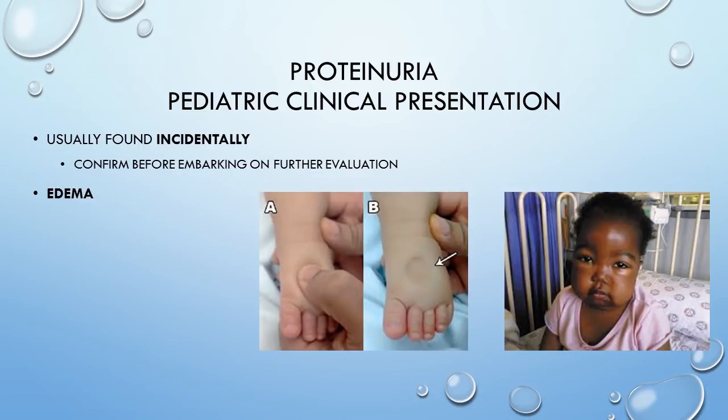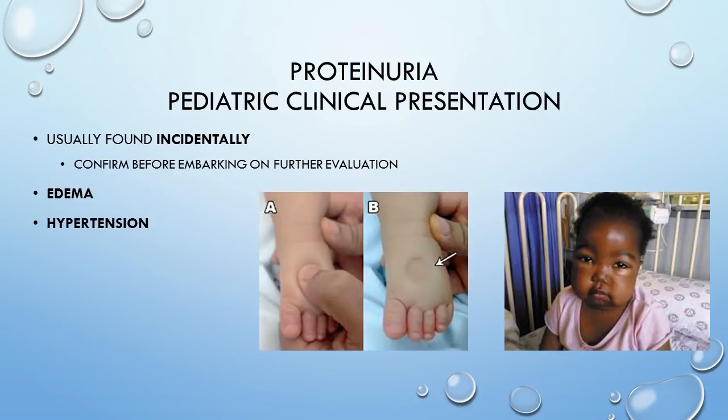We see really significant periorbital edema, so edema around their eyes. We can see that picture of this child here. She's got periorbital edema. She also has edema in her cheeks. We also tend to see scrotal edema. I feel like that is one of the most significant places. If you think of dependent portions of our body, so scrotal edema or labial edema, we'll see a lot in kids, as well as pedal edema, which is what we can see in that image with the A and the B, where they're actually showing the pitting edema.